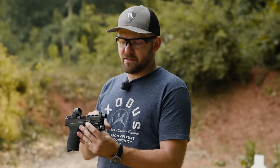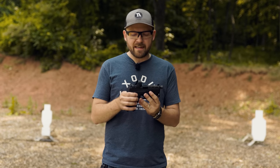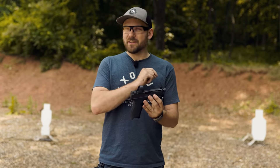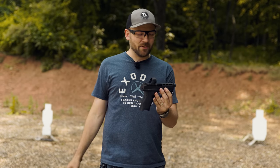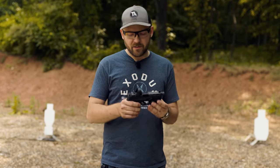And at the very, very end of this video, I'll shoot this thing suppressed and we'll see if it cycles like that. I put my Trijicon SRO on the top. And yes, for the trolls that are watching this video, I'm pretty sure that this red dot cost me more than this entire pistol did. But that's neither here or there. It doesn't really matter. I wanted a good optic on this thing.